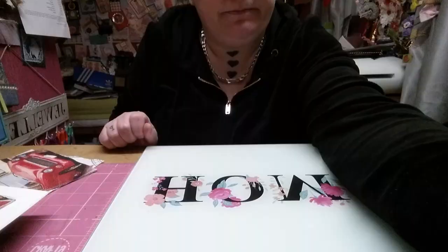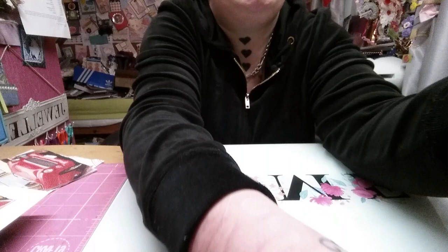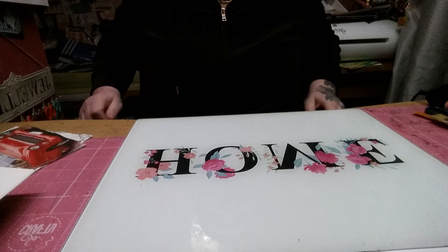Okay, so I know this isn't the best angle, guys, and I do apologise for that. When my craft room is complete, I will have a new way of filming, so it will be a lot better than this. But if you can see my desk just about, then that will just have to do tonight, I'm afraid. You'll be able to see what I'm doing now.